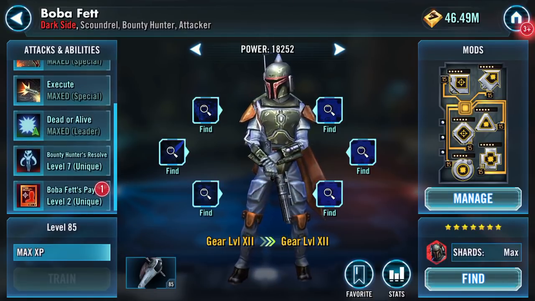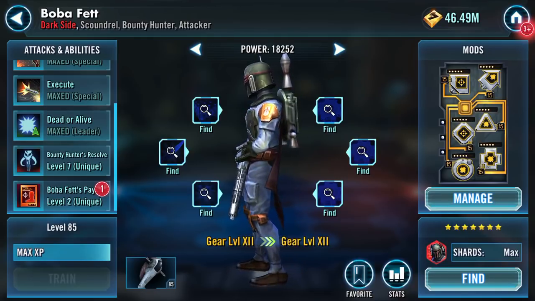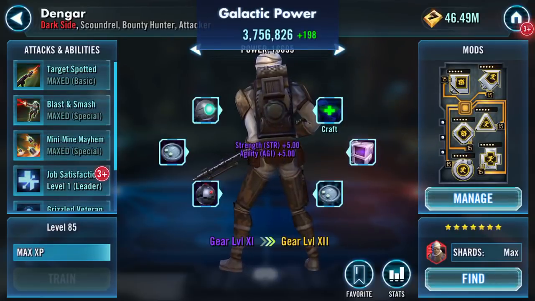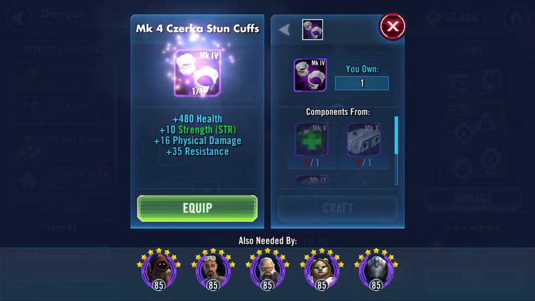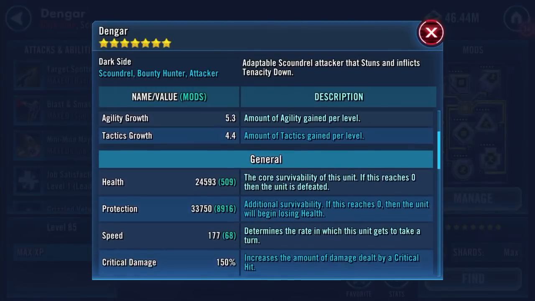You saw how many Omegas I have, didn't you? And there might be other toons coming, so I'm being slightly cautious. Oh, hello. Well, we've got to do that, haven't we? And what have we got here? I won't equip it yet. Sorry, I've already popped the one on there.